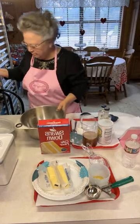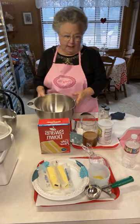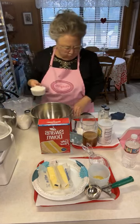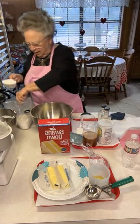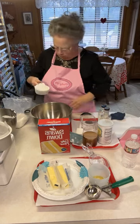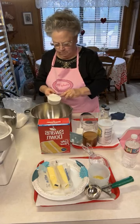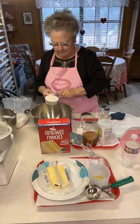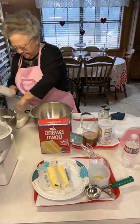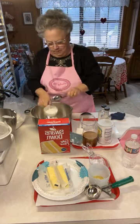I'm using cake flour — Swan's cake flour specifically. I want three cups of flour, and I'm spooning it in because I don't want it to be packed. I have my oven set on 350. I'm also adding two teaspoons of baking powder and one teaspoon of regular salt. I'll whisk that together.